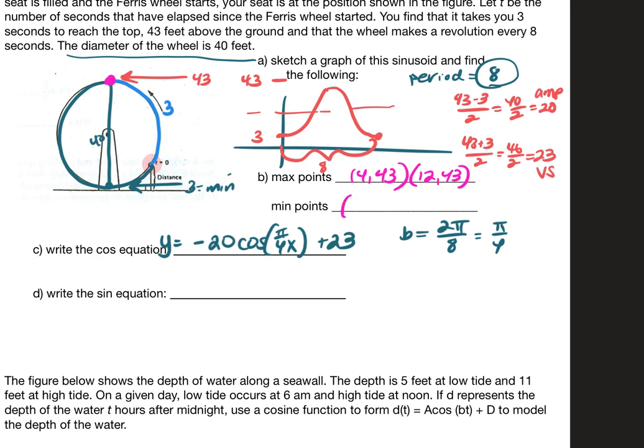And the min is 3 feet. No, sorry. Are we saying based on it being on the bottom? The minimum is 8 minus 3, which is 5 feet. And then what happened at 16, 3 feet. But based on the original question, it would be 7 because you're taking off this one. Yeah.